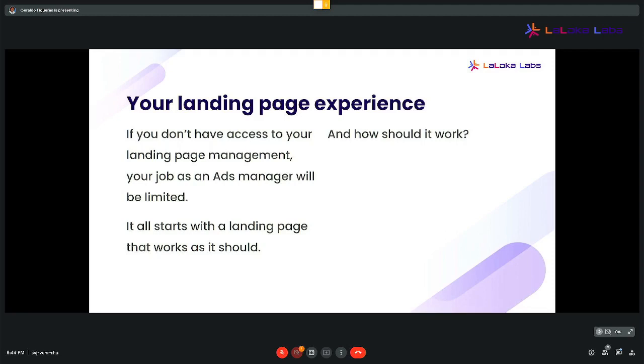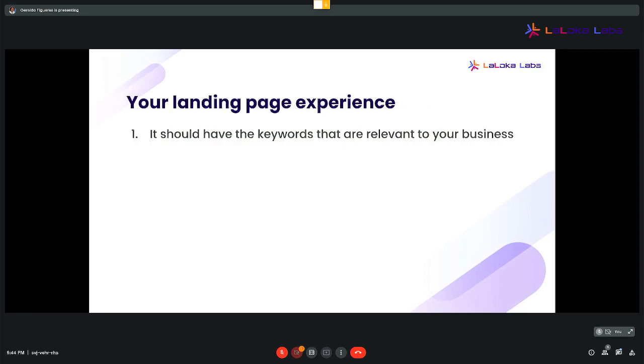Considering that you have access to having an input on the landing page, so how it should work, the first thing is that you should have the keywords that are relevant to your business. This might be obvious pointing it that way, but it's quite common to, quote unquote, fall in love with the brand and focus on what you think the brand is, and kind of misread the market and what is actually important to the market and to the customers inside that market.